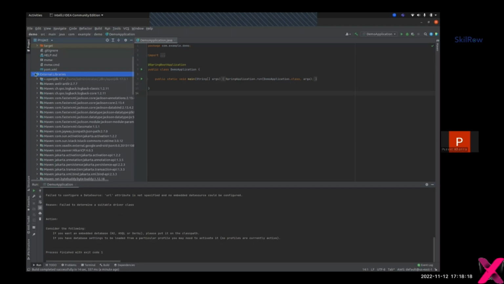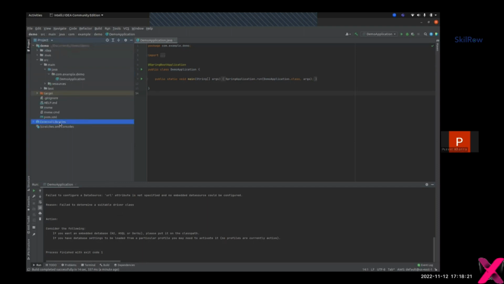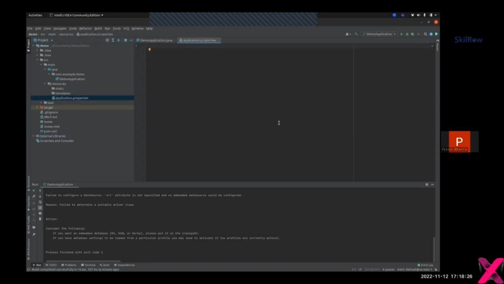So why it is not able to connect, first of all, is because we have not specified anything in application.properties; it is empty. So we need to give that data. What we learned just a minute ago is that Spring Boot auto configures everything, right? In case you do not want to auto configure at this point of time, you can just exclude the auto configure class. That will not look through the class path and try to auto configure everything, so you are basically deferring the auto configure. That will make sure that this application runs.